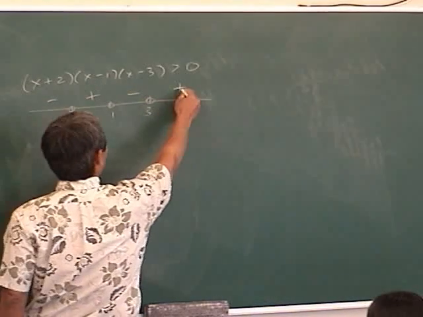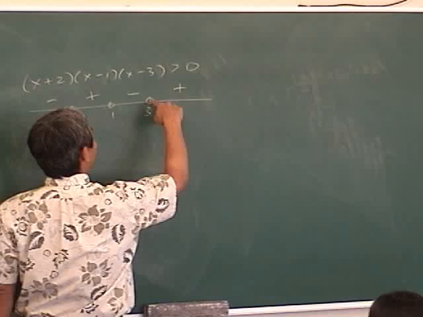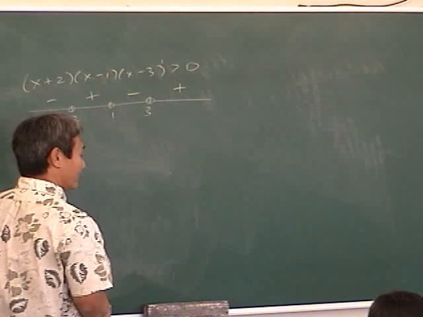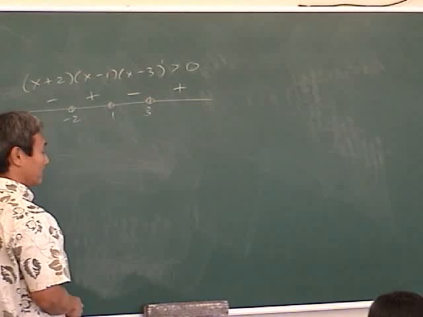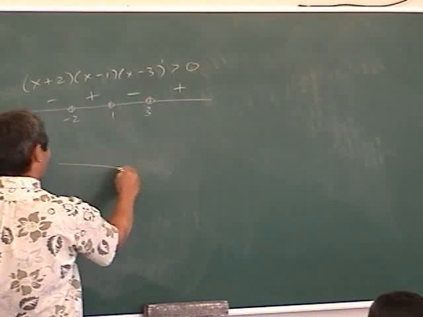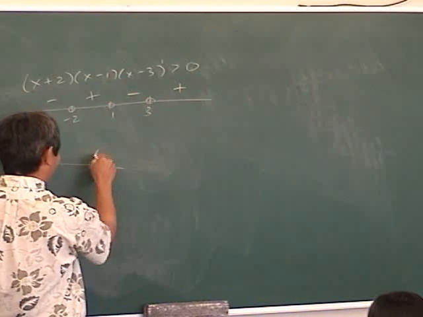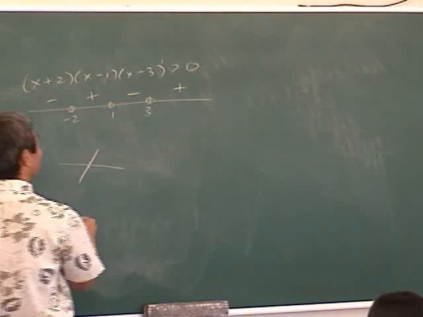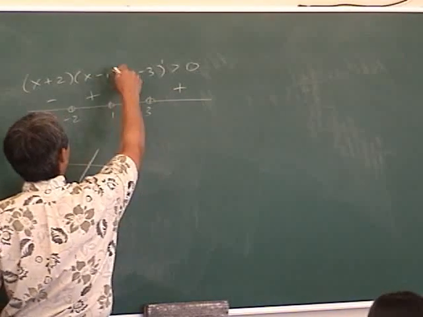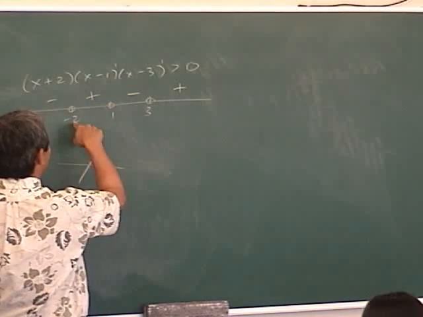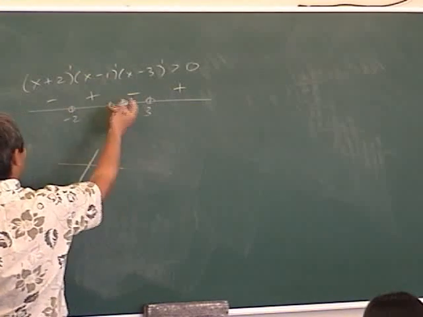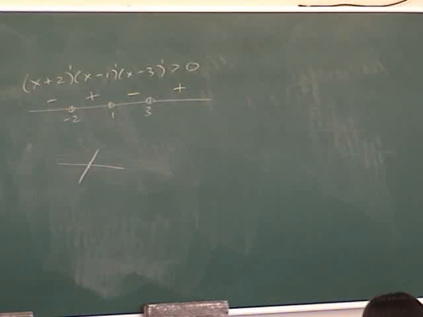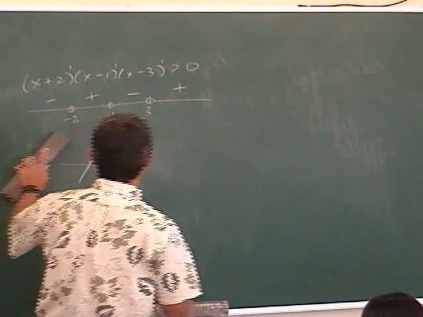Or how about this? Once you figure out this one, see, 3 came from this factor, it has an odd power. Why does it have to change if you have an odd power on the factor? Because what did we learn? When you have an odd power on the factor, doesn't the graph go through the x-axis? It goes through, so it has to change sign, right? Okay, and then 1 came from this factor, has an odd power, so you change. Negative 2 came from this factor, which has an odd power, so the graph is going to go through again, so it changes. So there's lots of ways of getting it. You want to get it the fastest way possible.